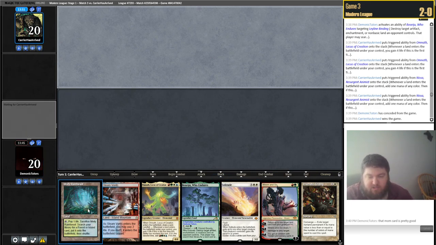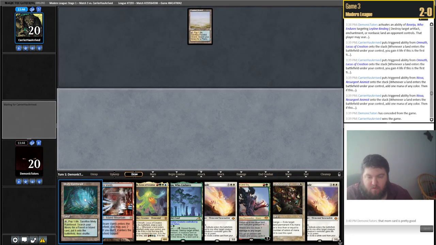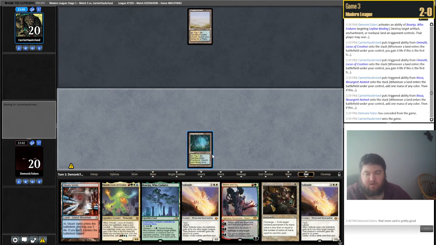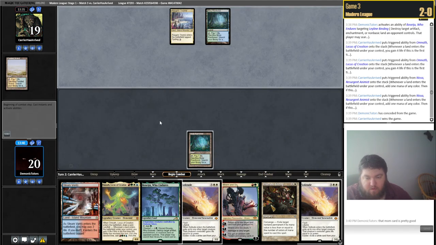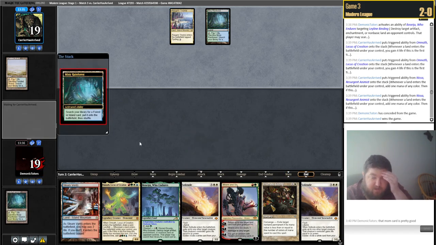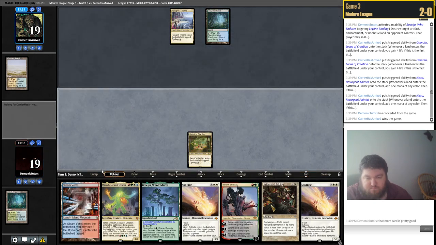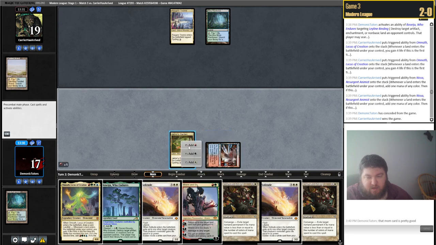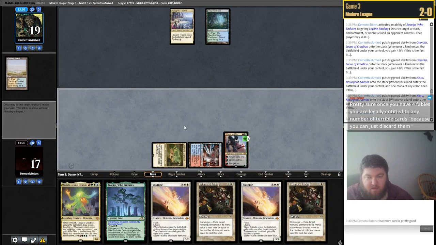We'll get Jetmir Triome. Okay. Jetmir, pink, pink. Do we want to risk? I mean, we gotta just jam it. Jetmir. If they have Counterspell, we kind of just lose the game. How crazy is that? Yay.